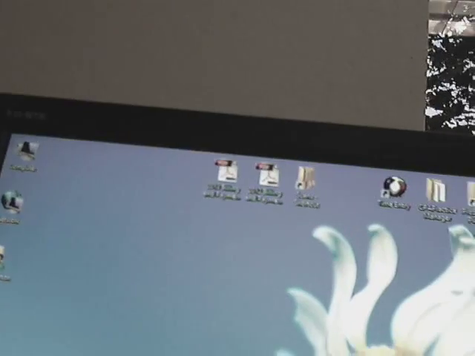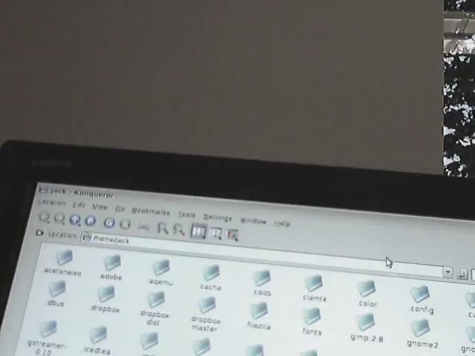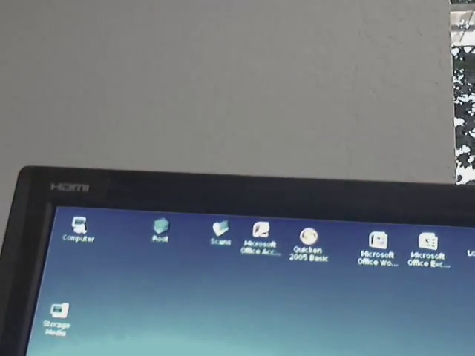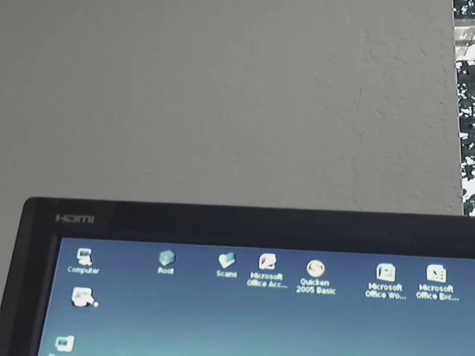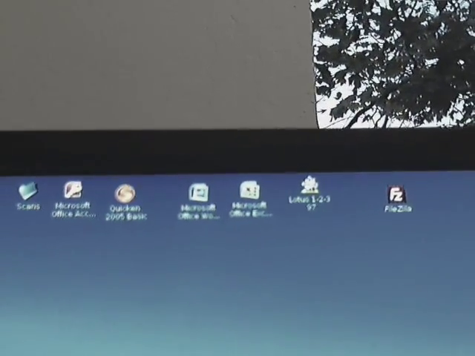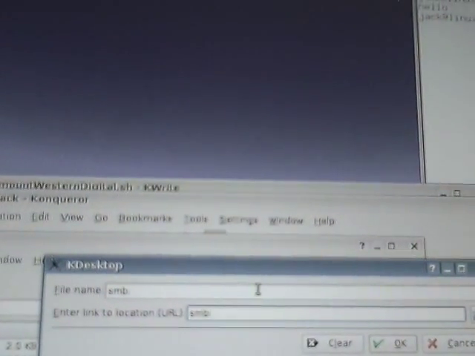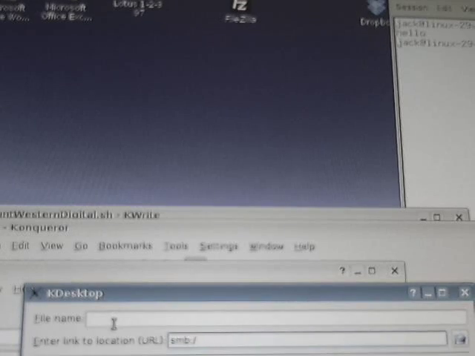Sorry. So remember we were in Windows. We were here. I don't know if I should do it that way. When we browse the network, again, what I did to create this little thing, I right-clicked, create a new link to the location, put in SMB :/ up here.